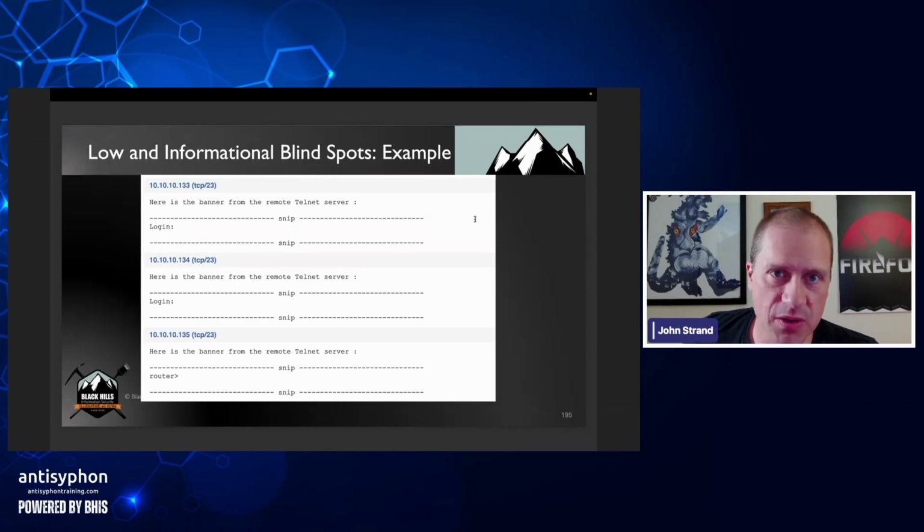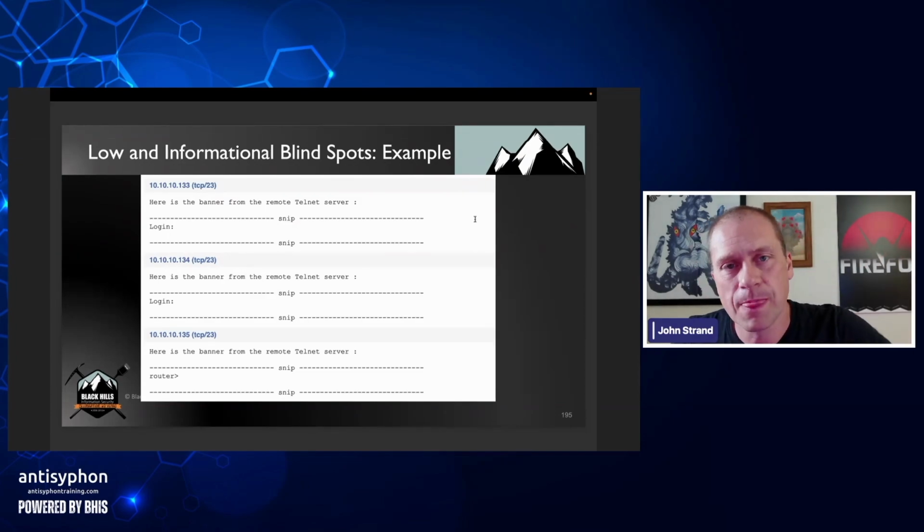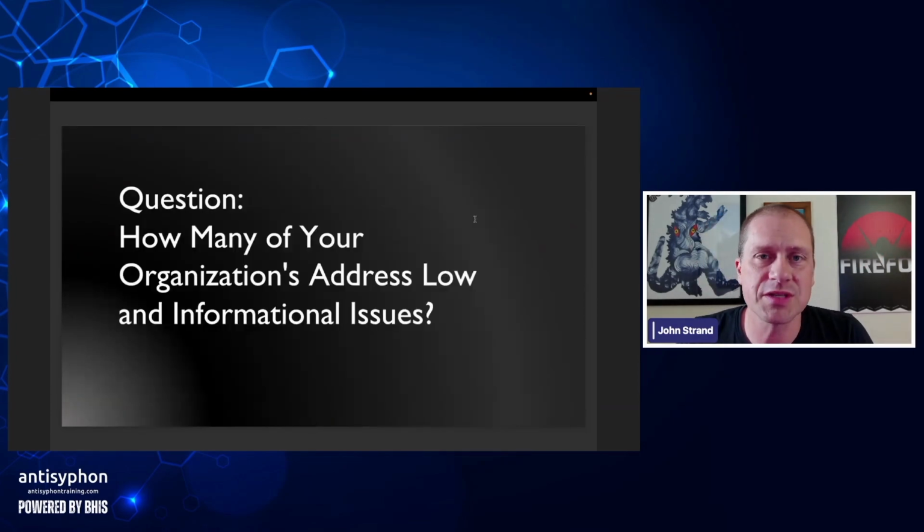Log files being exposed, backup files being exposed. That's not something that a vulnerability scan will find and say, hey, this is bad. We find a .bak file, and we have all of these different server-side includes that we can gain access to, like, oopsies, there's the password for the database. Dang, right? All of these are things that are just lows. So the vast majority of organizations do not address low and informational issues. They absolutely ignore low and informational level issues.